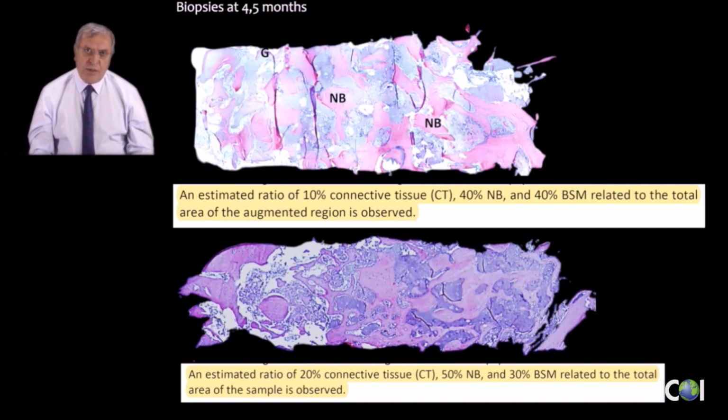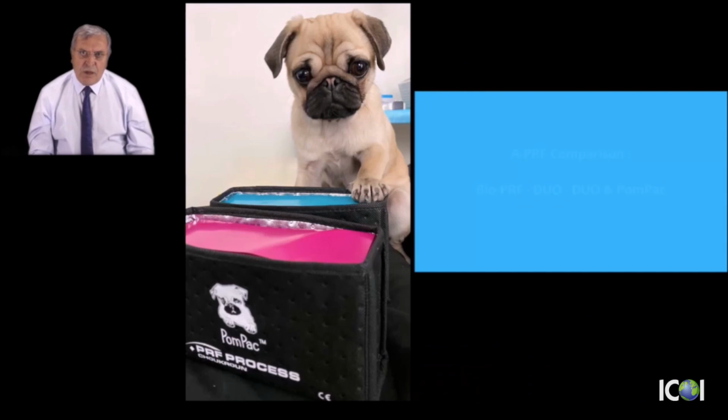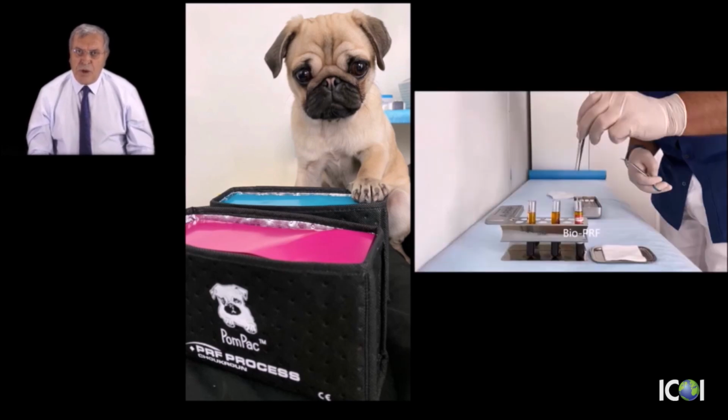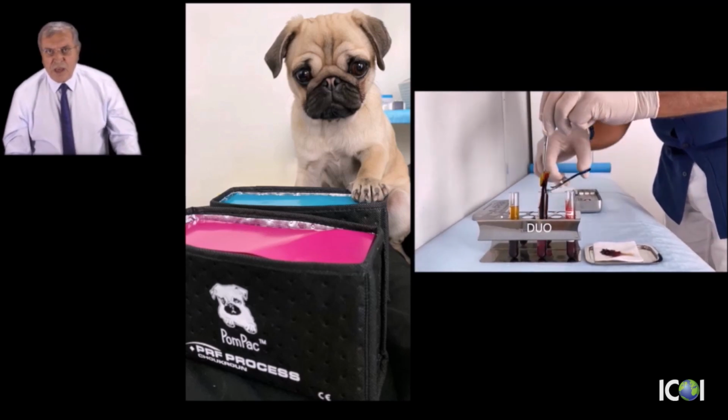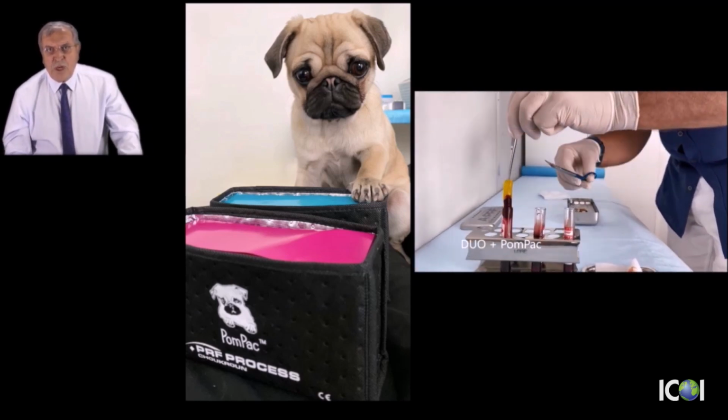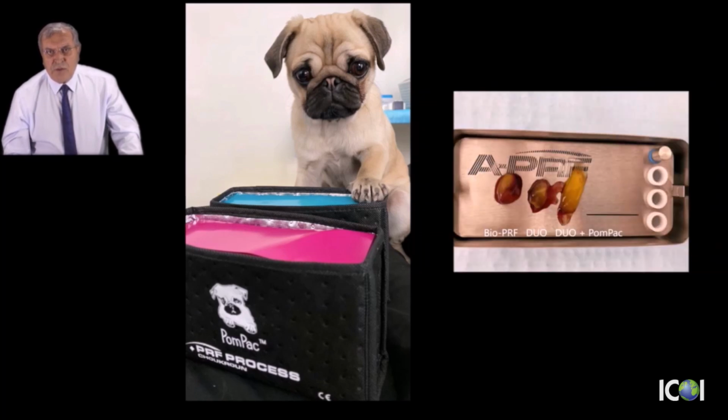So, my friends, it's time to leave. Today, we will launch very soon the new revolution into the PRF. It's the pump pack. What is the pump pack? It's a small device, and this small device will allow you to get a very big clot simply without changing the tubes, without changing the centrifuge. Just by using this device, you will get much bigger clots all the time, every time.